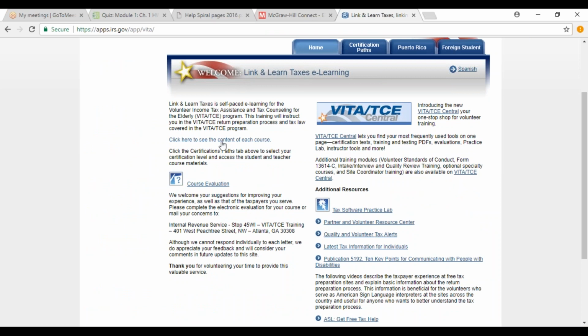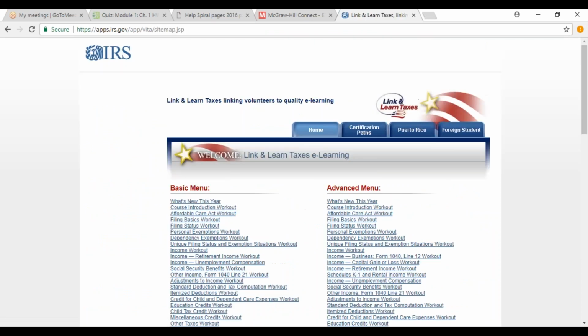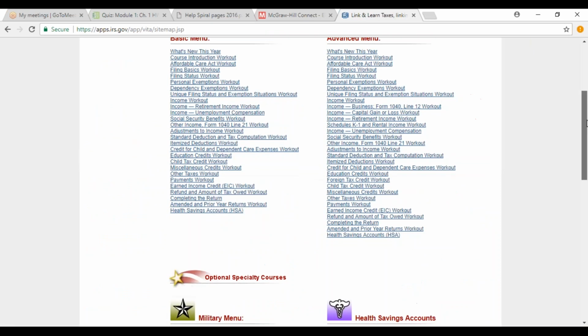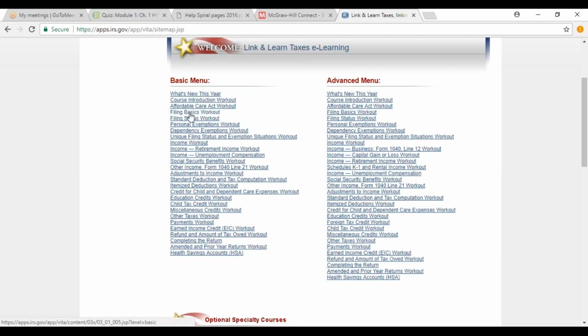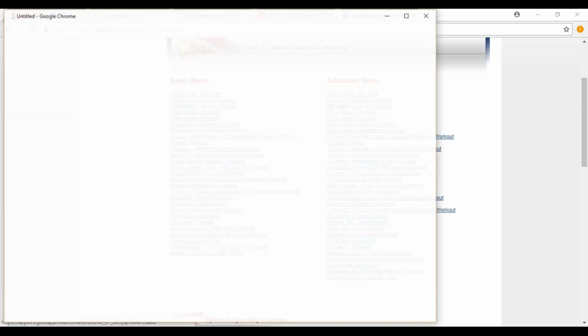Go to see the contents of each course. And then you can see all these different things in the basic area that you can get extra help on, especially some of the items that are going to be of big importance, something like the dependency exemptions.